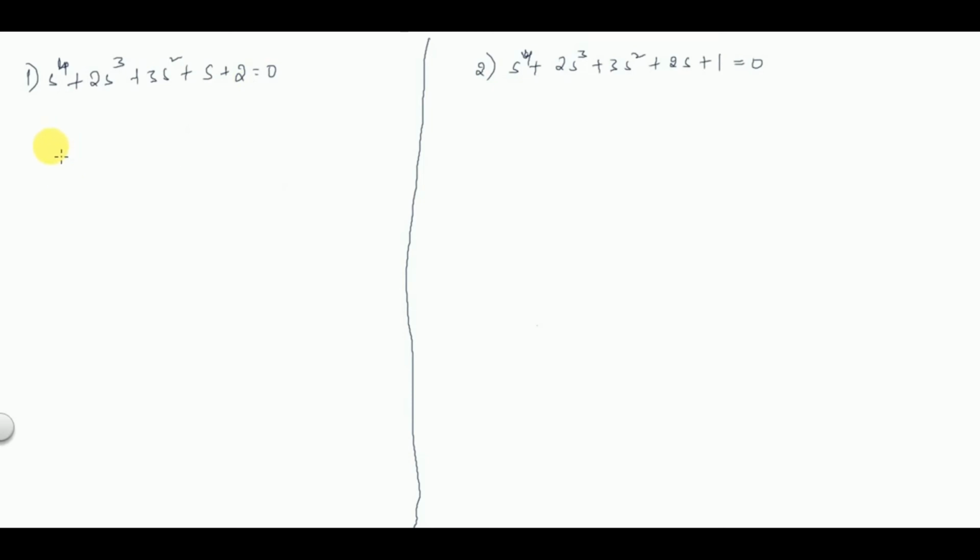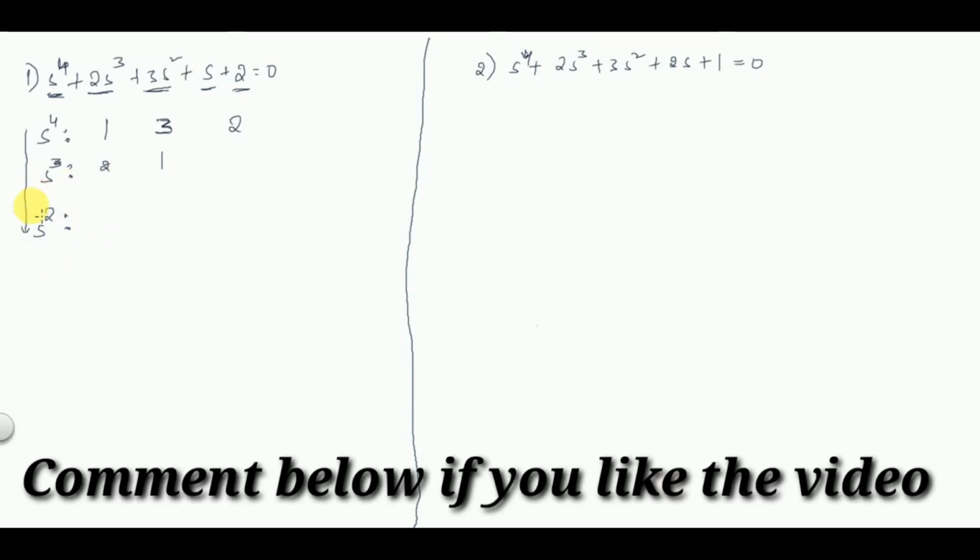We'll first construct the Routh array and solve using the RH criterion principle. Right, so the highest power here is 4. I'm taking the S4 row, so the coefficient of S power 4 is 1, and the next even coefficient is 3, because S square is the next even power of S, so its corresponding coefficient is 3, and the next coefficient is 2. So S power 4 row: 1, 3 and 2. Next the S cube row, which is an odd power row: 2 and 1 here. Next is the S square row, decreasing the power of S by 1 each time.